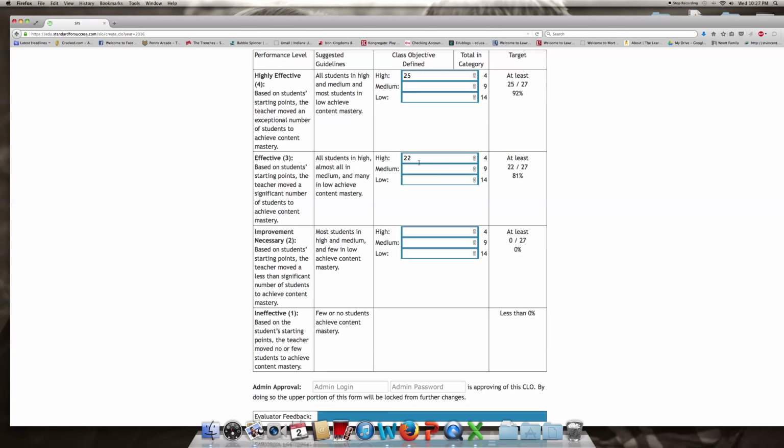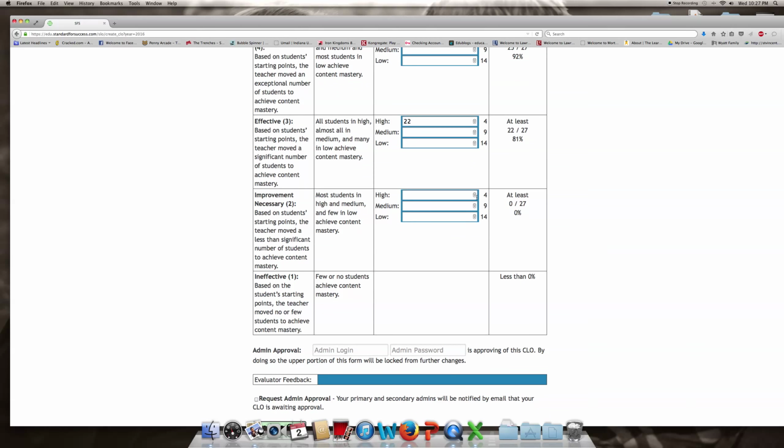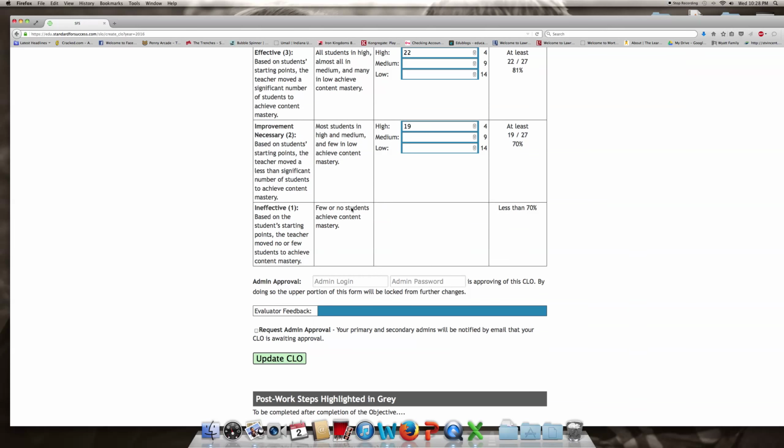And so I need to get 22 of those kids to be high level preparedness. And then down here, to be improvement necessary, you need to hit 70%. So again, you just click until you get to 70. Luckily for me, it's right on target. And then anything below that is ineffective.